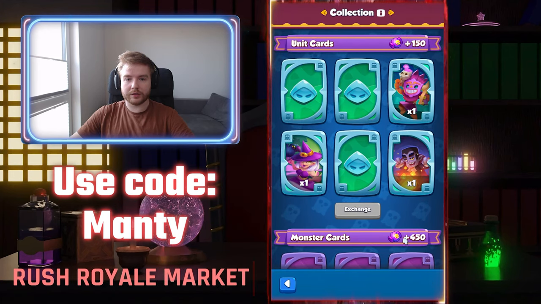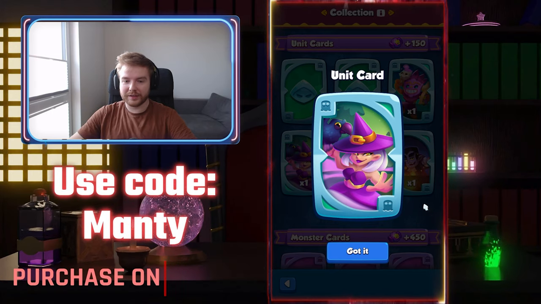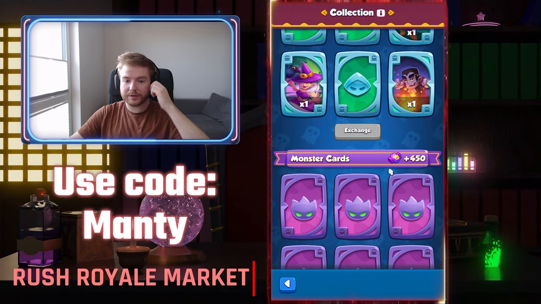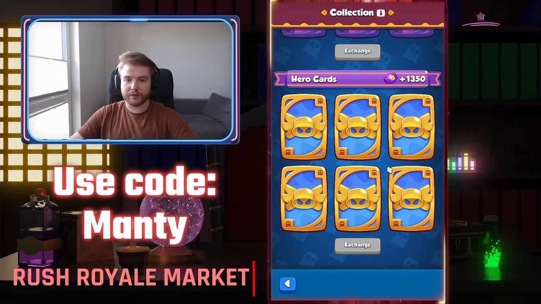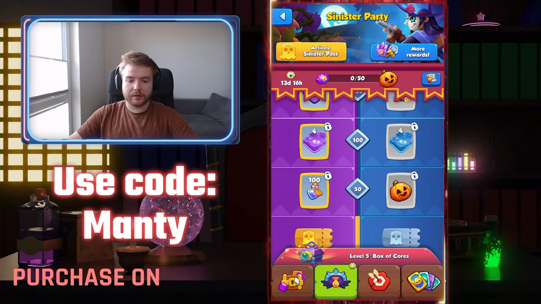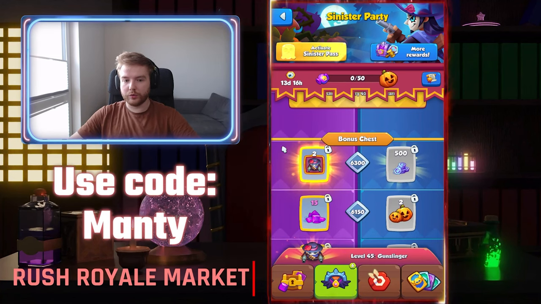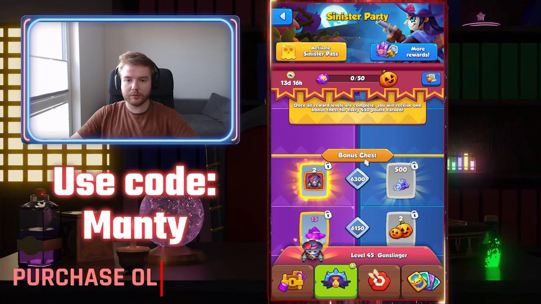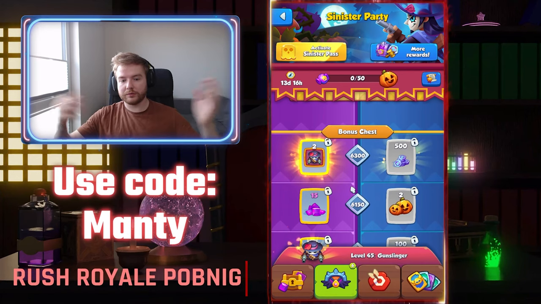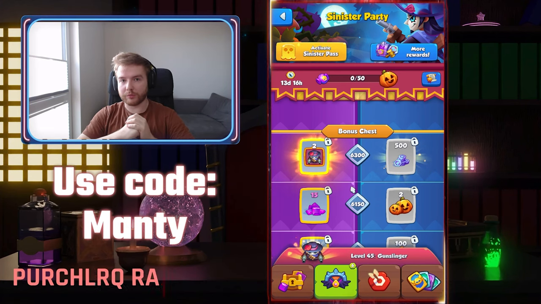Alright, and the card collection. I'm trying to make graphics out of them, but it's really hard because they are just cut, but they are also very cool. It is pretty standard: 150 for normal unit cards, for monster cards it's 450, and for the legendary hero cards it's 1350. And if we scroll up, you need 6300 to get the maximum amount, and then 450 points for each chest.